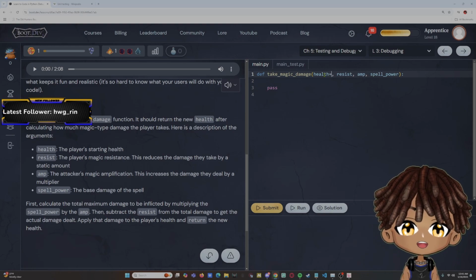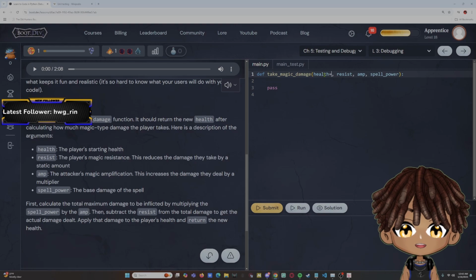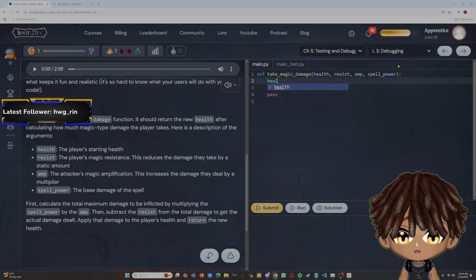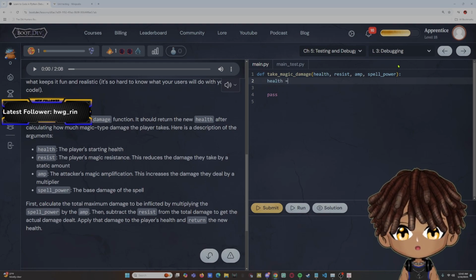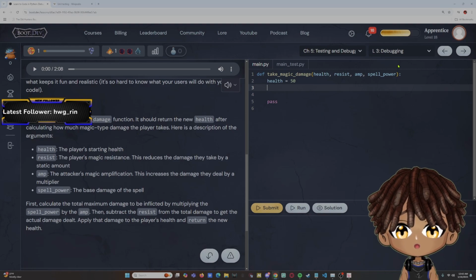Or would that be bad? I think that would be bad because I don't think it can change dynamically if I do that. Health equals 50.